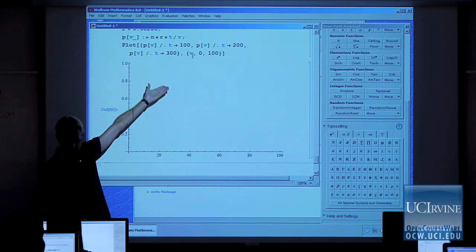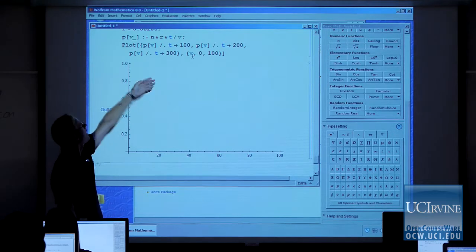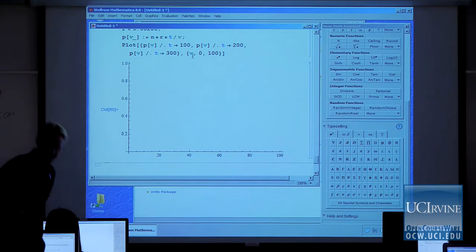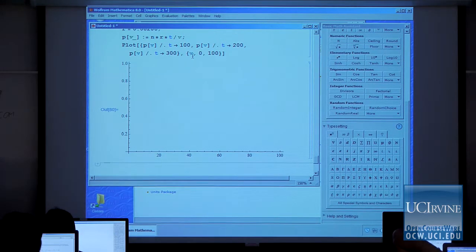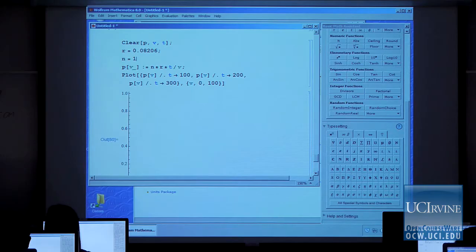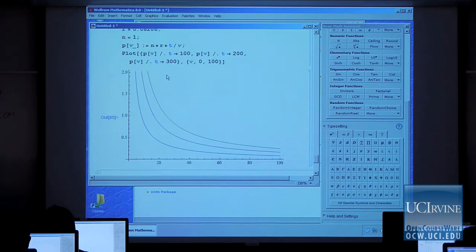V is the plotting variable, so that gets values. I've actually defined r, but I never defined n. So n is a symbol here, and the plot doesn't make sense. So let's go up here and put in a value for n. N equals 1 mole. And now it works.